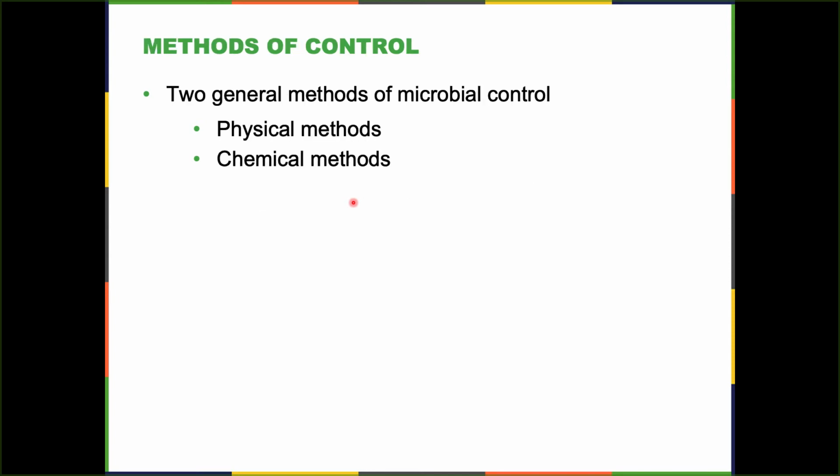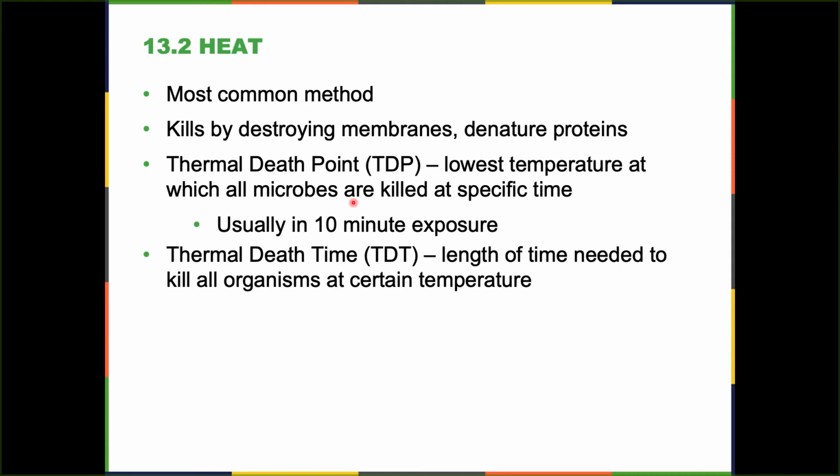We are going to talk about 2 general methods of microbial control: physical methods and chemical methods. And of course, each of these is going to have different methods of application, different advantages, and different factors to think about. And then the most common physical method is heat, right? It kills by, as we learned, denaturing proteins. Once proteins are denatured, the cell cannot metabolize, right? And it destroys membranes, because membranes are very sensitive to these types of things. So we all know, make things hot, things will die, right?